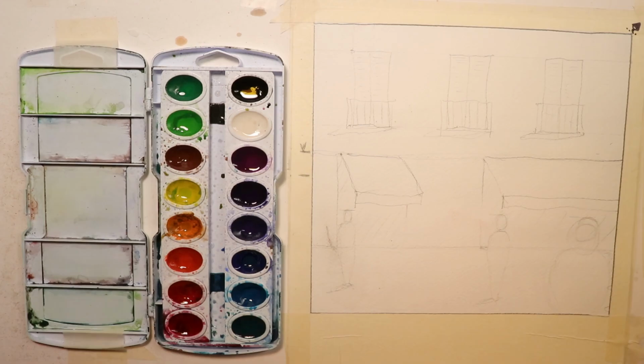But we're ready to start painting, so I have some fresh, clean water in my Holbein water container, and I have a couple brushes.